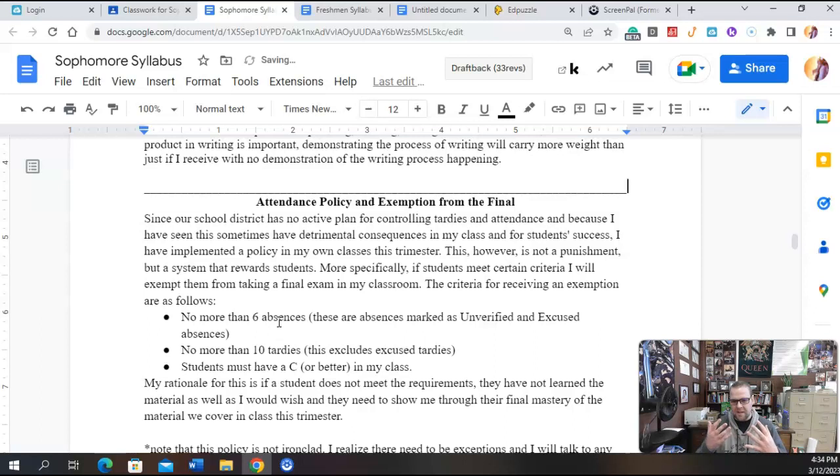Now, I know that might not seem necessarily fair at the time, but there are absences that I will excuse, and I'll talk more about this too. If they have bereavement, meaning if there's a funeral, I will not count that against them. If they're in with a counselor and they're excused by the counselor, I will not mark that against them. If they have a medically excused absence, so let's say you get a doctor's note, or they have a COVID diagnosis, and there's a slew of other ones on there. The case in point being, with unverified and unexcused, they're still missing my class. So that is my policy for that.